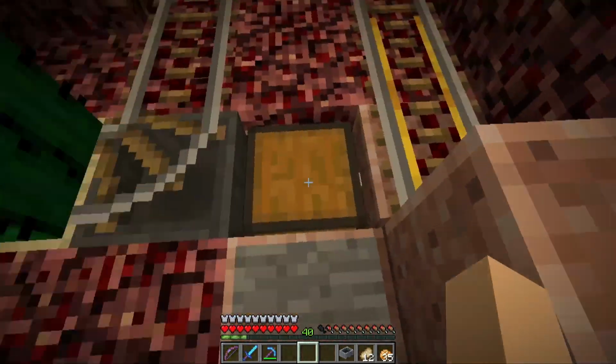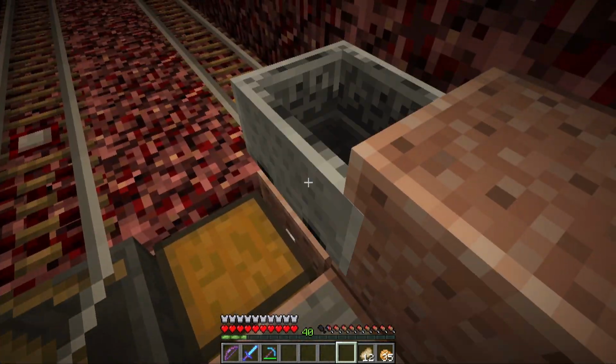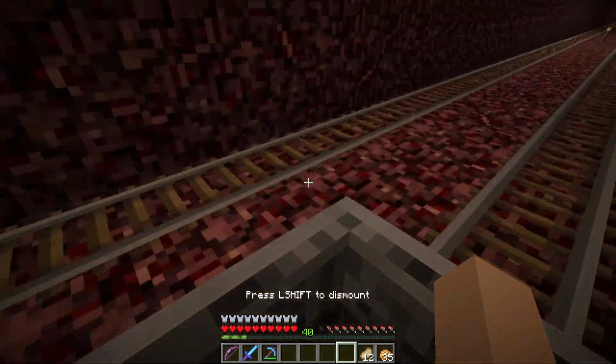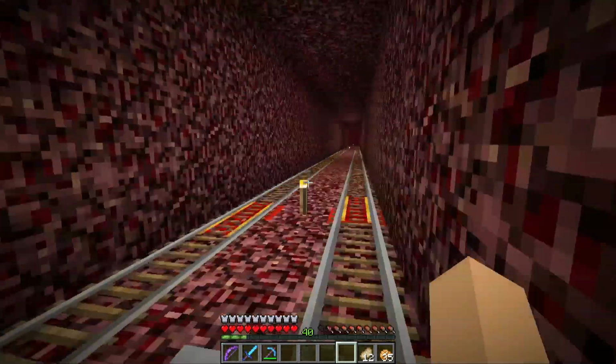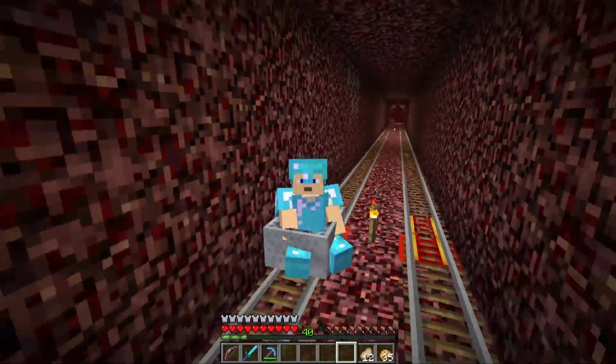I need to soup this up a little bit, but this is just a quick little setup that ejects you and then collects your minecart, so you are immediately ready to walk off and stuff. But anyways, I have a bunch of building work to do now.